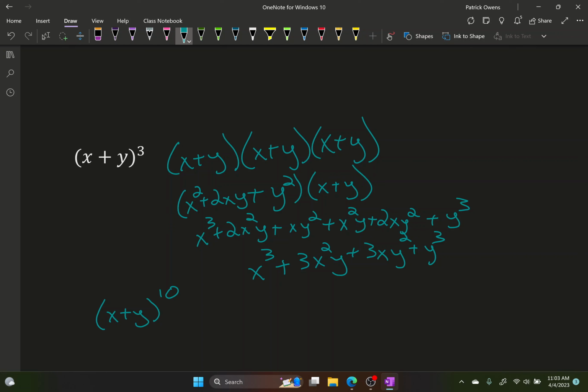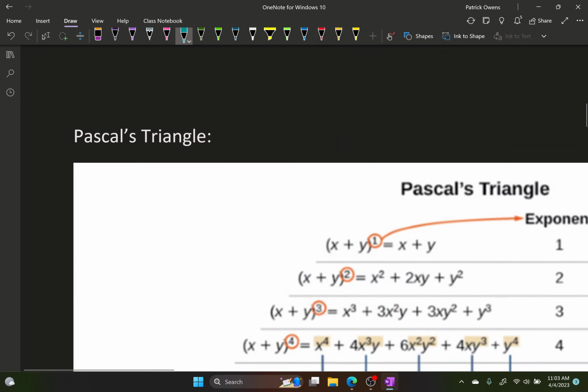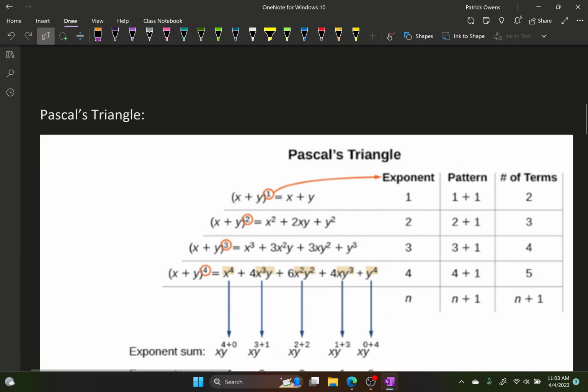The binomial theorem relies on the pattern that happens between both the exponents and the coefficients when we are dealing with expanding binomials. The first thing we can look at is this Pascal's triangle that's going to help us out with the coefficients, but this also shows us the number of terms. So if we have x plus y to the first, and this in your packet is on page 17, x plus y to the first ends up having 2 terms. x plus y to the second has 3 terms, x plus y to the third has 4 terms, and so on.